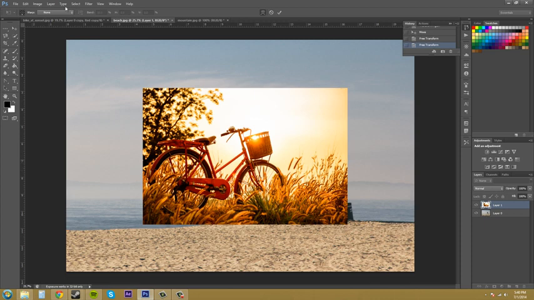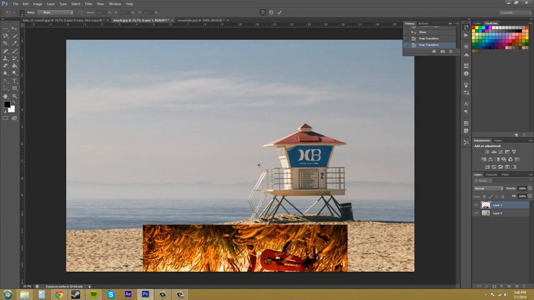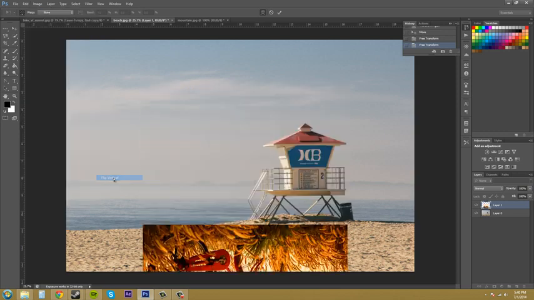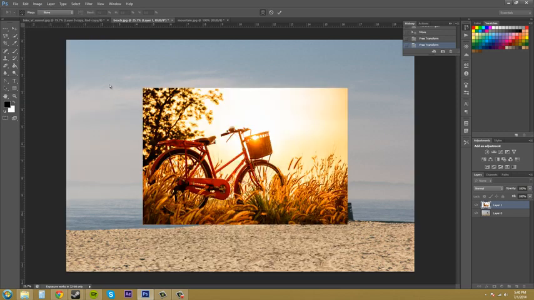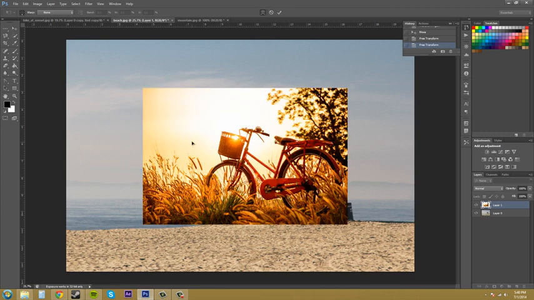So let's go back to our transform menu. We've got a couple here, and these are self-explanatory. Rotate 180 degrees, so that's what that does. And then you've got rotate 90 degrees clockwise and 90 degrees counterclockwise. Then you've got the ability to flip the image over the horizontal line or flip it vertically. So let's just flip it vertically right now. And that's what it basically does, rotates 180 degrees pretty much. So those are what you can do with your transform. And there's flip horizontal to make it look like it's going the other way.